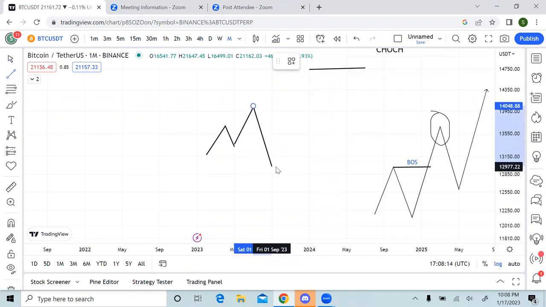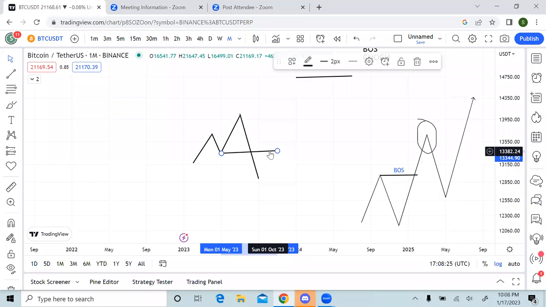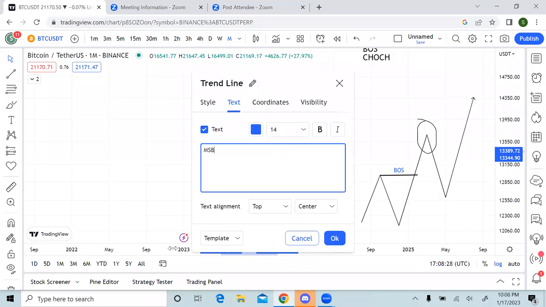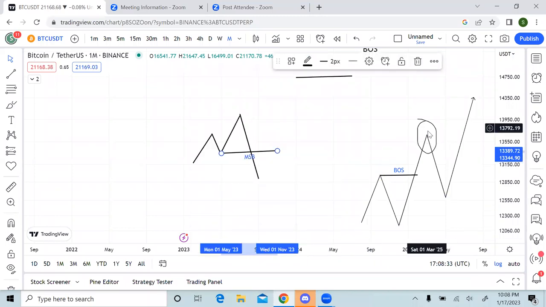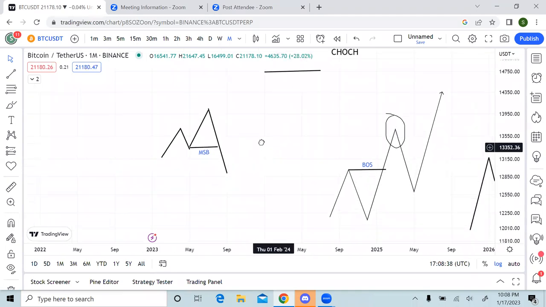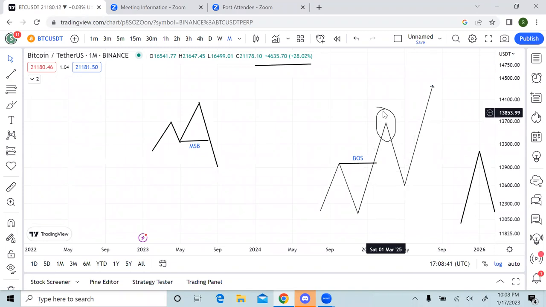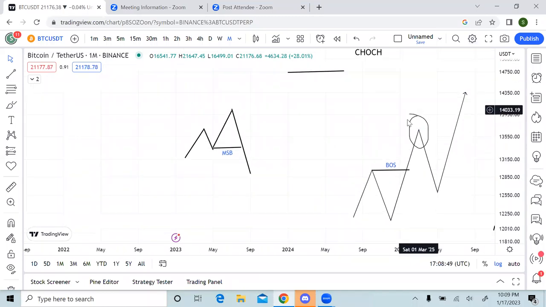We will wait for this move here: higher high, higher low, higher high. This higher low is broken once. This is what we will call internal structure. Here we will wait for MSB, the internal structure break. On the higher time frame, price is bullish. It will come here to fill orders and then go up. But how will we catch this move? On these levels, we will wait for MSB.